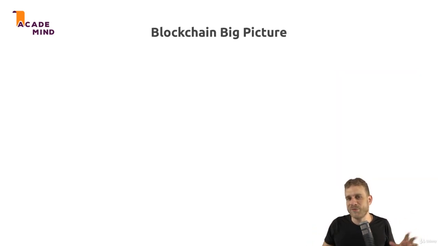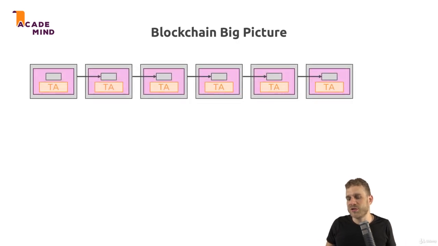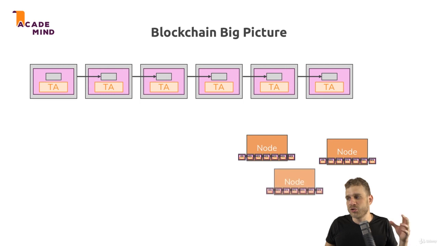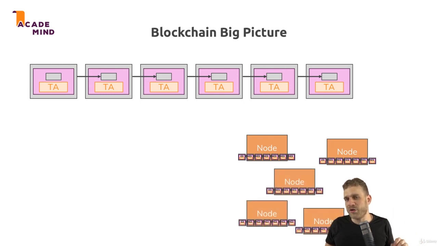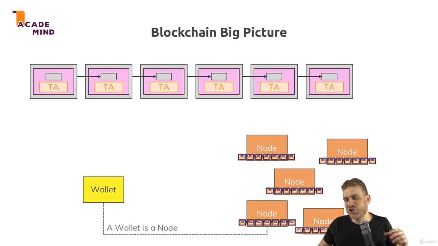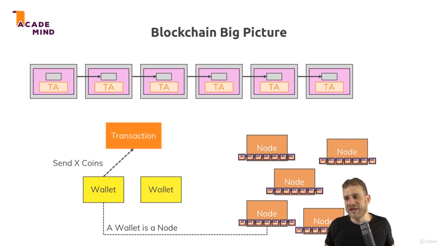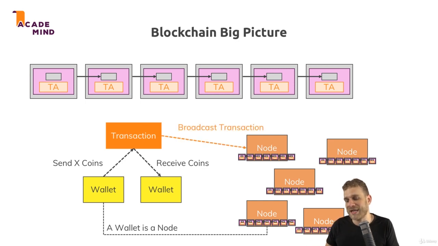So if we want to summarize it in a big picture, this is how a blockchain looks like. It actually runs on multiple machines, so-called nodes. You also might have heard of the term wallet. A wallet in the end is just a node. That is a simplification we'll use in that course. A wallet in the end is what enables you to send and receive coins. It's a piece of data which allows you to identify yourself, you can say. And then you can send coins through transactions to other wallets. And if such a new transaction is created, it's broadcast to the nodes. Nodes also distribute it across the whole node network. And they will verify a transaction while doing so to make sure you have enough funds and to make sure that you really are who you claim to be.